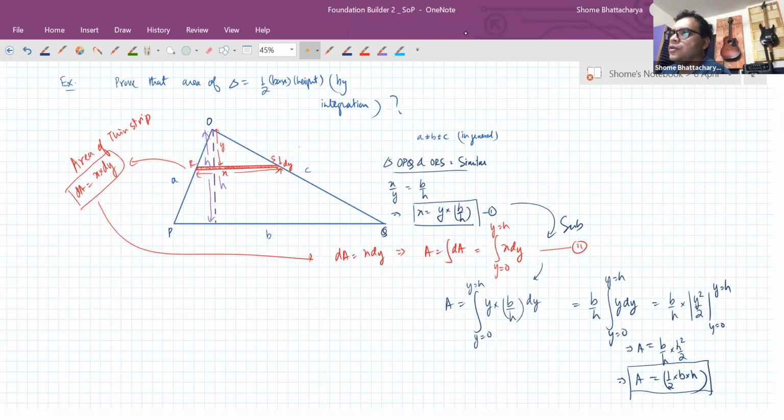Okay, so with this we'll conclude today's lecture. Next lecture we'll continue with more examples of integration, moving into volume distribution also, where we'll use dm equal to density into dv, or rho dv, that type of application. And once we are done with that, we will come to the next part of the chapter, which is about motion of center of mass and linear momentum and things like that.